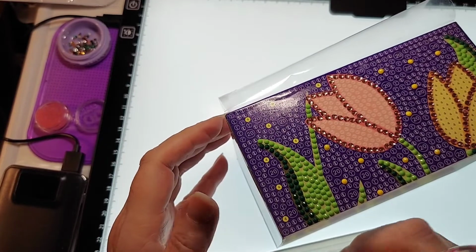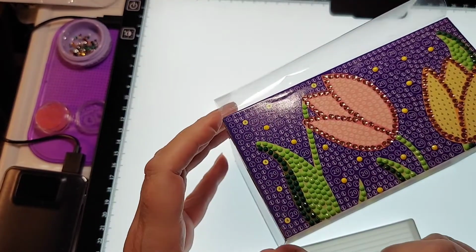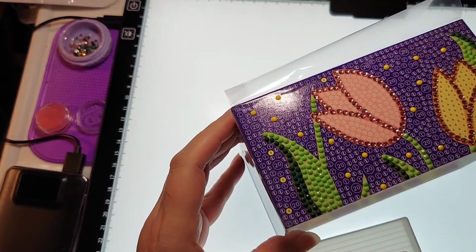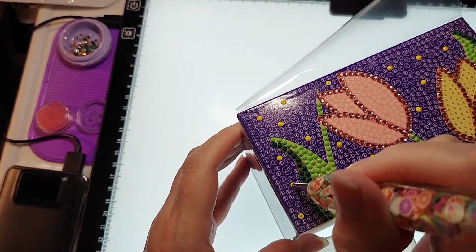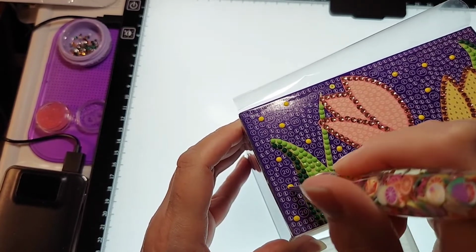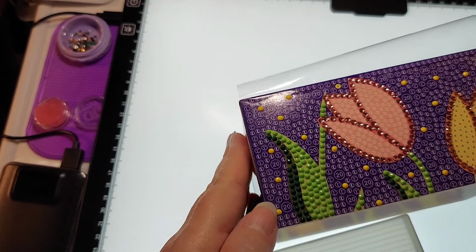Everybody taking part in Christmas in July? It is July 1st. And I have submitted my first completed painting. Yep, it's a partial, but I just had to start with him. He was a cute little, what I call, quilted snowman. You can check him out on my YouTube channel. Or you can check him out, a picture of him, on Instagram. And, of course, my Instagram address is going to be in the details below.